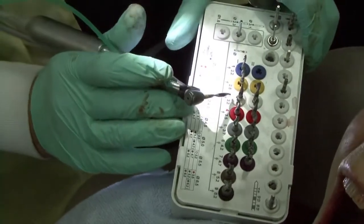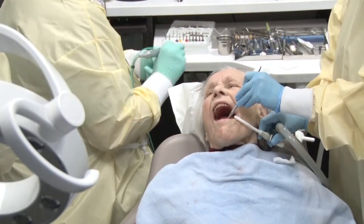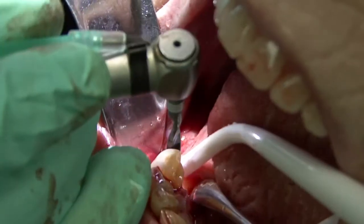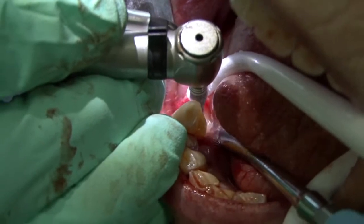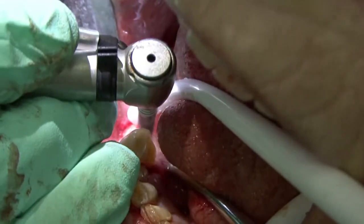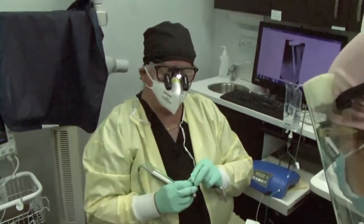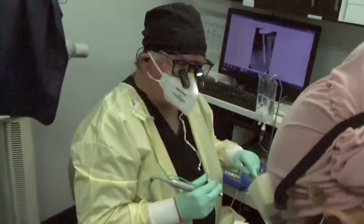We're going to go with the white drill, and we're going to take it a little bit more towards the lingual. And we'll then be using a 4.0 diameter. So when I put this in order to get it to go more to the lingual, I'm going to push in as I go down. And there we go. Okay, we're going to stop at 3.2 because we want to be able to ratchet to tighten. That's the difference between BLX and BLT, is that you want to be able to use your ratchet so that you can get primary retention.